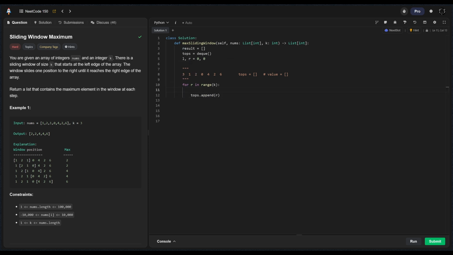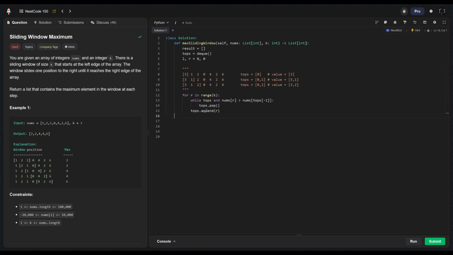But of course, it's not just going to be a simple append. We want to pop the elements that came before it if it is smaller, right? So this is going to be our first insert. We're going to get a 3, then a 3, 1. But when we insert a 2, 2 has to continuously check for the previous value here and pop it if it's smaller. So while tops has an element, of course you can't do this check if it's empty, and this number that we're trying to insert is greater than, well, tops minus 1 is going to give us this thing, and then we plug it into nums, which will give us the number 1, right? So while this number that we're trying to insert is greater than 1, then I need to pop.